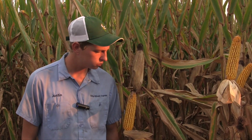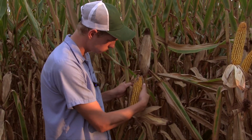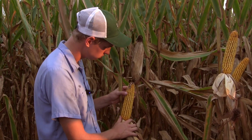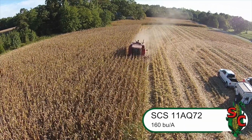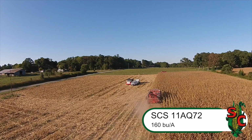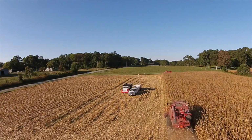It's got good stalk strength, and the 1174 has a little lower ear placement, which would probably be good for this area. And both have drought tolerance, and we're always pretty close to being in a drought all summer long, and they both do real well in stressful situations and still come out making an ear. 1094 did real good this year for this area with the rain we had.